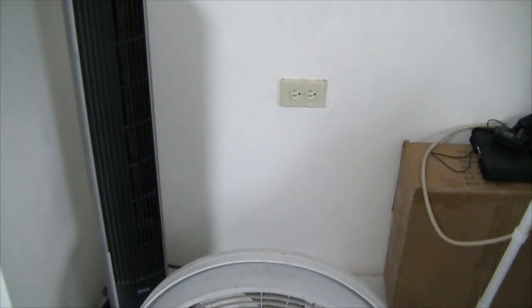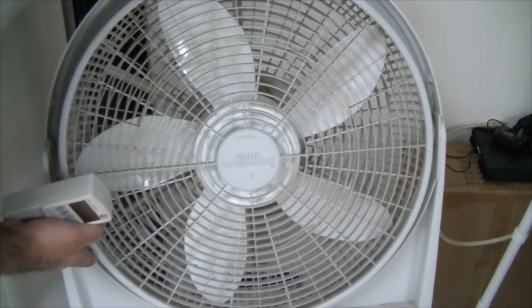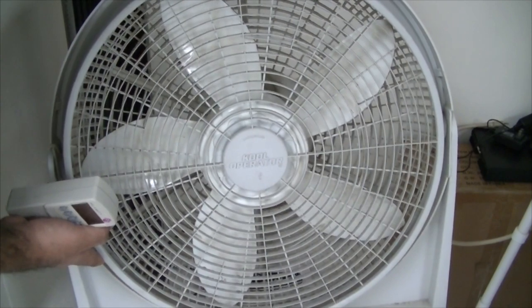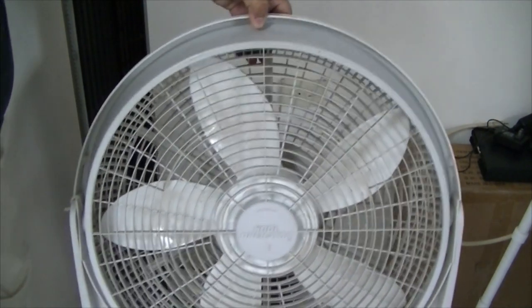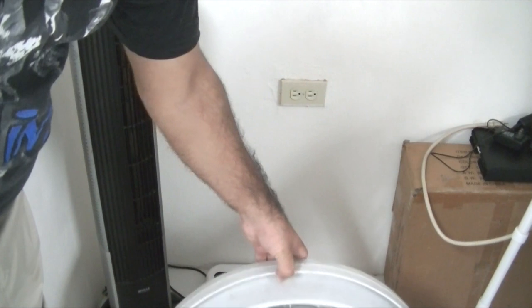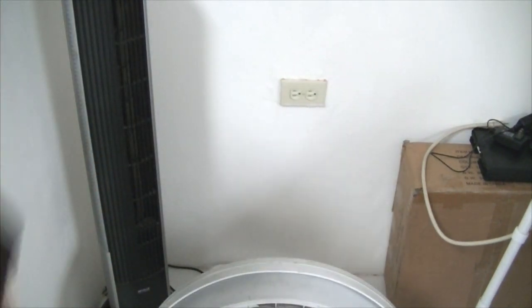Okay, so I'm back. I don't know if you can see me here, but this is the fan that I want to show the wattage for. This is a liquid cool operator — it's a normal floor fan. A lot of the sites that I saw averaged these fans at 25 watts.